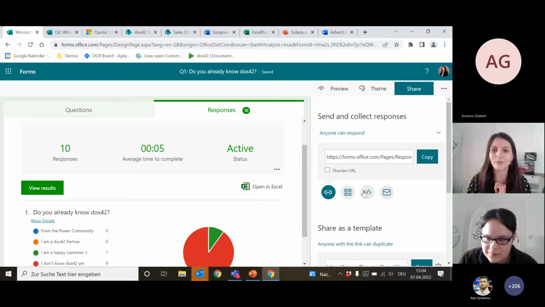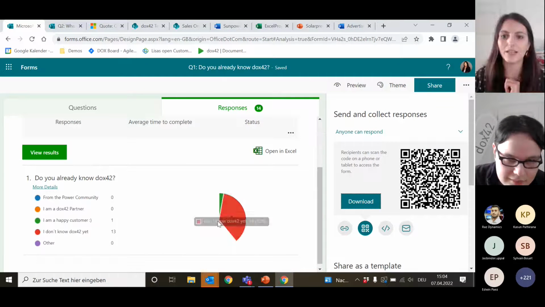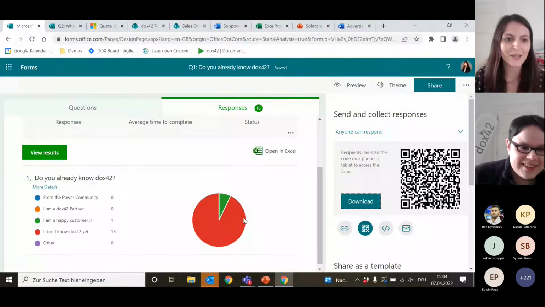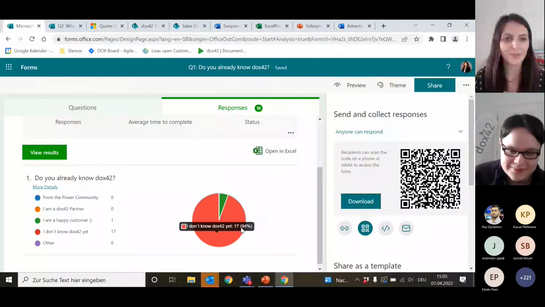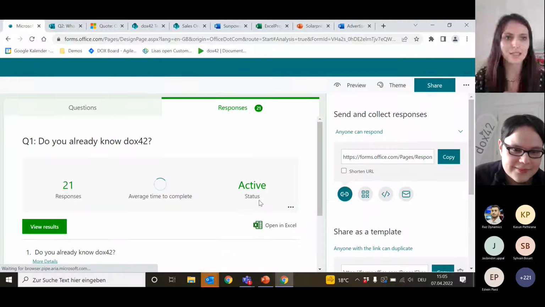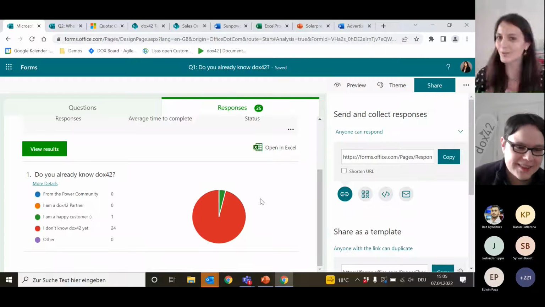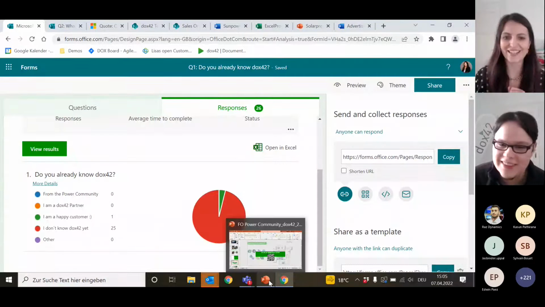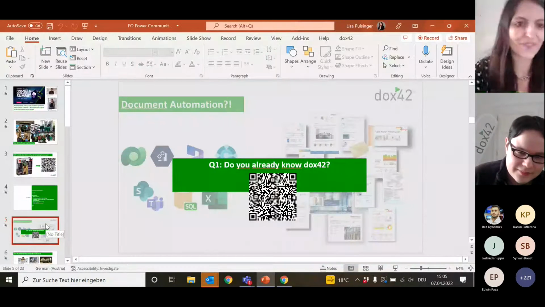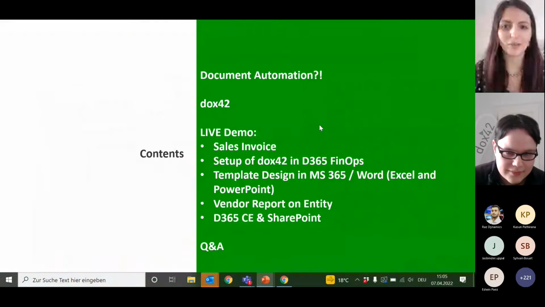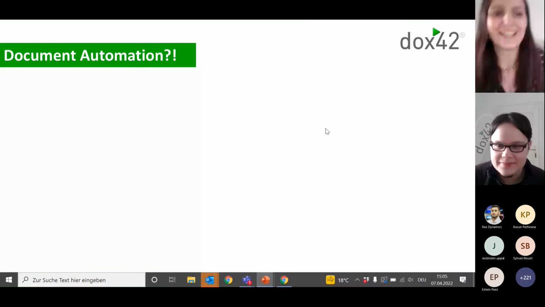Yeah, great. The responses are coming in. I'm just sharing the QR code again. Most people don't know us yet. That's good news, David. So we will show a lot of new cool things. Someone is a happy customer. Cool. Great to have you here. Maybe let's just wait a few more seconds. Great. Most people don't know us yet. Cool. So perfect. More people to learn a lot in the next hour. Yes. Great. Good. Okay. So that was the wrong button. So now I need to click it all through. Good. But here we are.